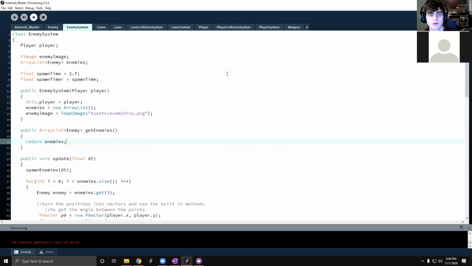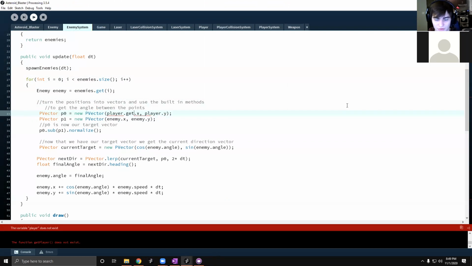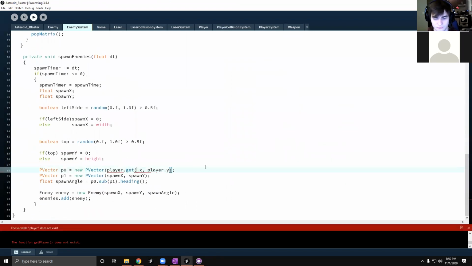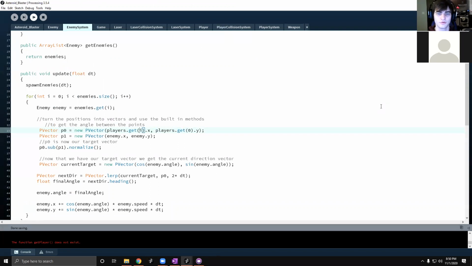So in the enemy system, we have to turn this into an array list of players now. So players equals players. And then similar to how we looped over all of this, we now have to do the, well, maybe not for the update. For update, it's going to be a little tricky with the enemies because right now they just locked onto one player. So for now, just to keep this simple, we're going to say it only locks onto the first player. And same here, players.get(0), otherwise it will crash. And here I said i, this has to be 0. So we're going to say it locks onto only the first player in the game, just to keep the enemy simple.